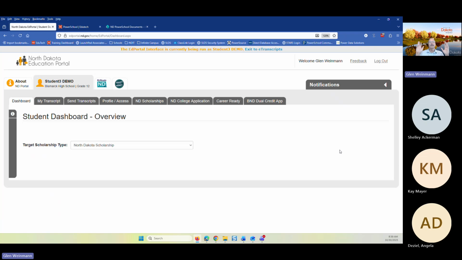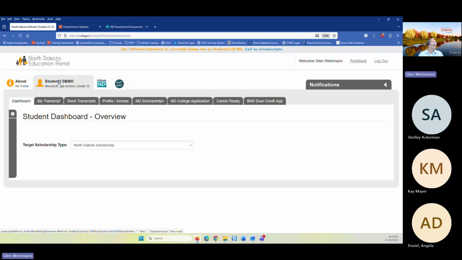That way you're seeing exactly what the student sees. So let's say a student comes in to visit with you about eTranscript and you say, well, let's go in. You're saying you don't see that the college has acknowledged your transcript. Let's go in and see. I'm going to log in just like I would, and we're going to look at what you see. And you can do it that way, okay?